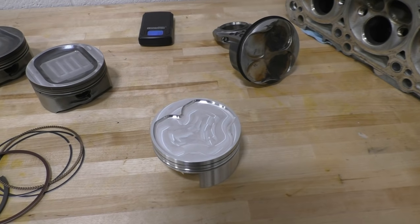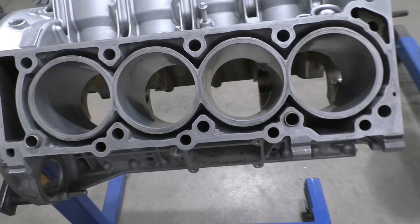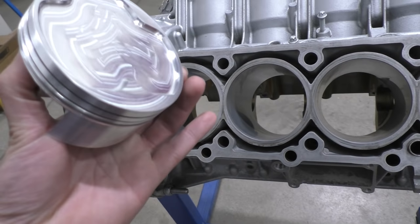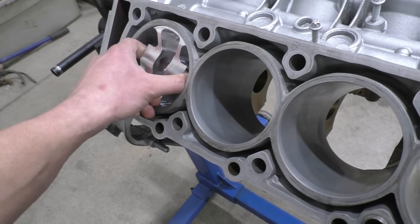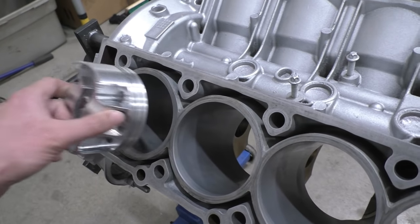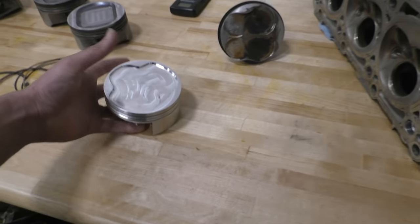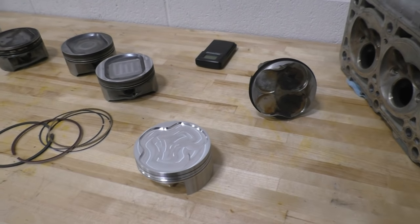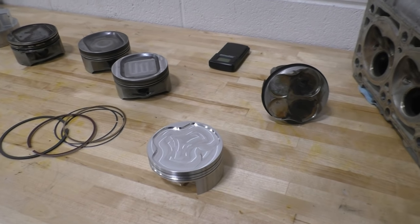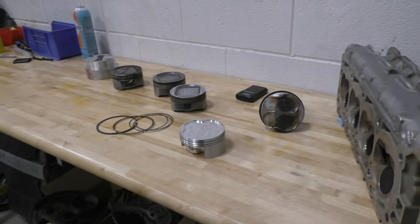I'm really happy with how things have turned out. Now we have to put this piston inside the engine — this first one is a prototype, not the final batch of eight pistons. But for checking everything and making 100% sure, we're going to put this piston in the engine with all the piston rings, connecting rod, and everything, just like it would finally go in the engine. Then we're going to measure the deck clearance, compression ratio, valve clearance, and all the things you usually need to check for pistons. Once we confirm everything's fine, we'll machine eight more pistons.